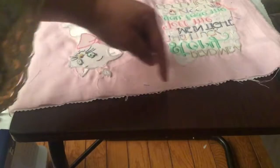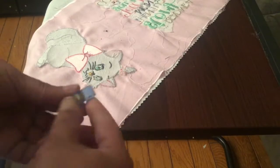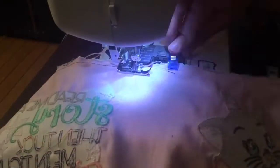So here I'm starting off with my 2 pattern pocket pieces. I'm going to place the right sides together. You will notice that one piece is longer than the other. That's okay. I'm pinning across the top and I'm going to stitch across.